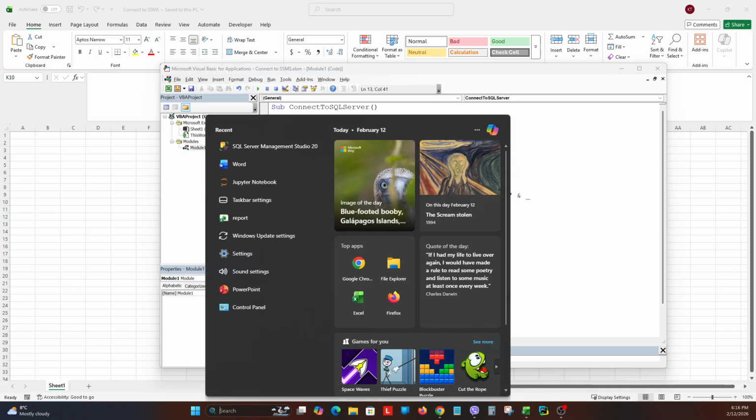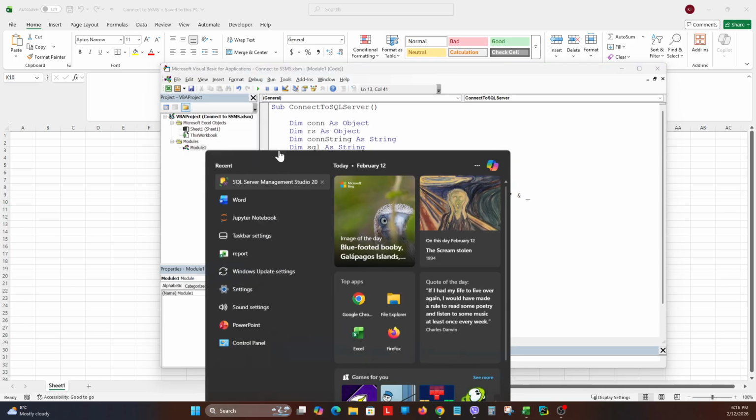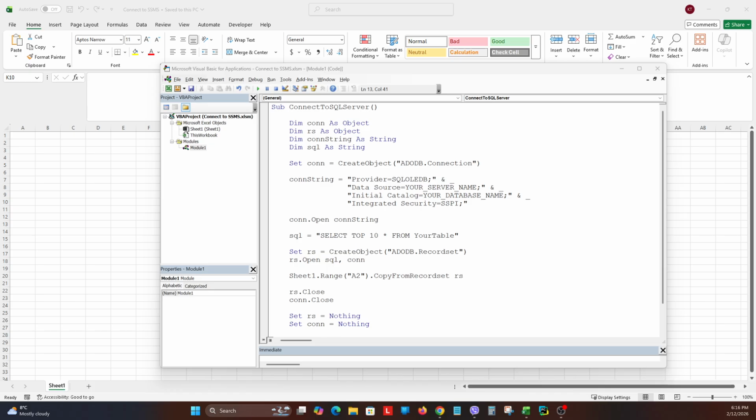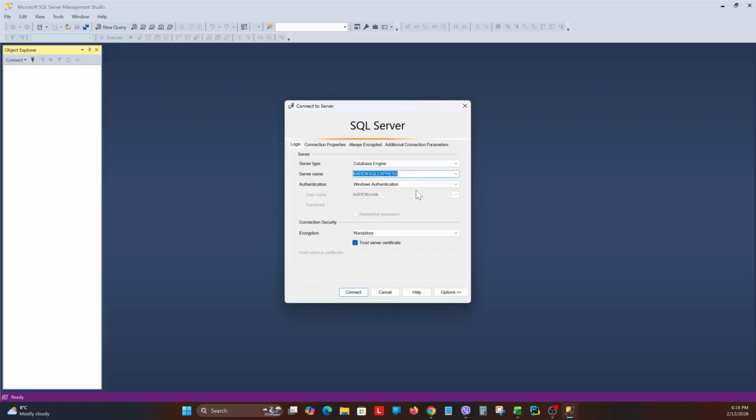So let's open SQL Server Management Studio because I don't remember exactly the server name and the database name. So this is the server name and I'm logging in with Windows authentication. So I don't ever write any passwords here.